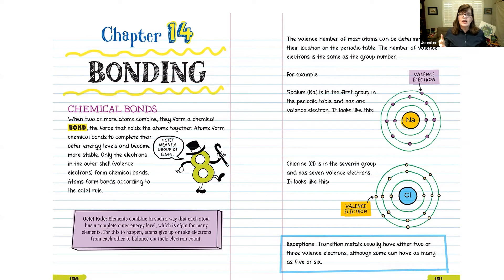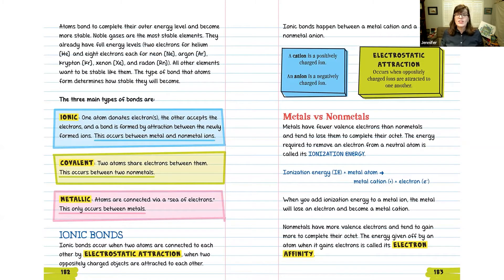So we like to use, you know, it is totally true to say chemistry is all around you. It's in everything you do. It took chemistry to make the clothes that you wear, to make the shampoo that goes on your hair when you wash it. All of these things. So that's what we try to do with this. And we show big pictures that show the valence electrons are in the outermost level and explain how those are the ones that interact, not the ones closer to the nucleus. And here on the next page, we talk about the different types of bonds. And these are, again, all things that you're going to need to know for your tests and to just basically understand how atoms and molecules work and so forth. We have ionic, covalent, and metallic bonds. And then each of those are described, okay, and explained and tells you an ionic bond only occurs or typically occurs between metal and non-metal ions. A covalent occurs between two non-metals. And metallic really only occurs between metals.